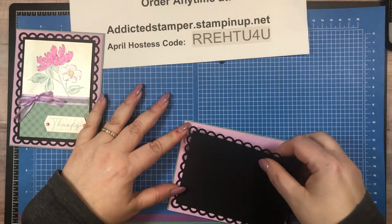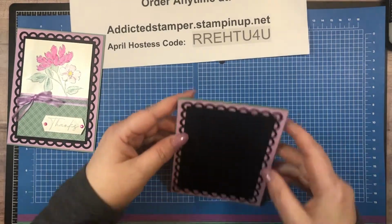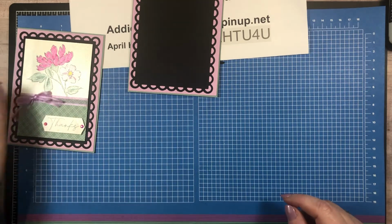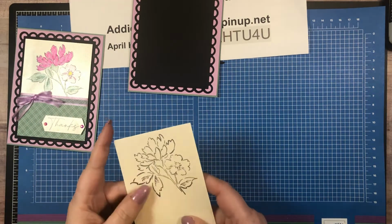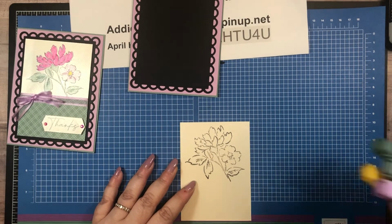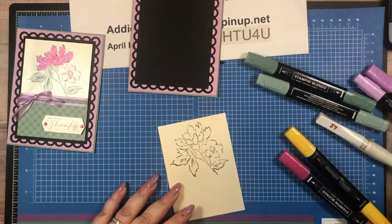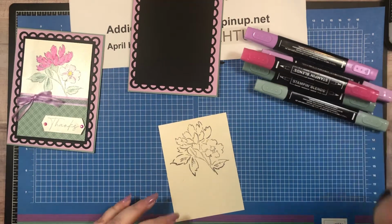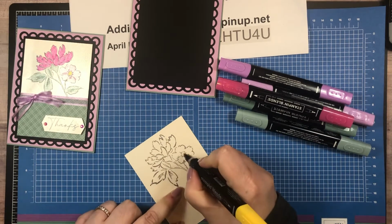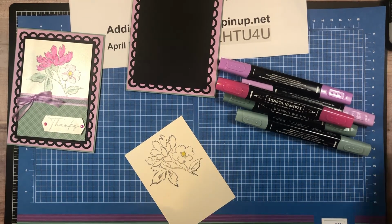All right, we're going to put this on here like so. I got that fairly straight. I'm happy with that. All right, so now we are ready for our flowers, and let me pull them in here and see if we are dry. Looks like we are. Okay, so we're going to color with our Blends, and I am using some of the In Colors for this as well. I am using the Soft Succulent, light and dark. I'm using Fresh Freesia, light and dark. I'm using Polished Pink, and I'm using Daffodil, dark Daffodil. That is the only non-In Color that I'm using, and I'm really just putting that in the center of what's going to become my Fresh Freesia flower.